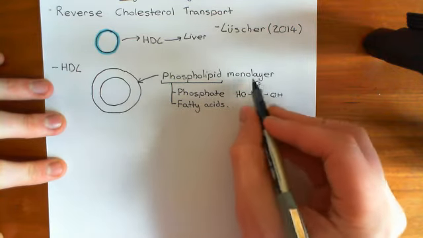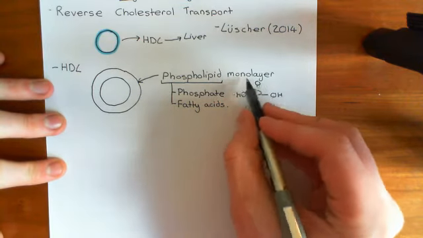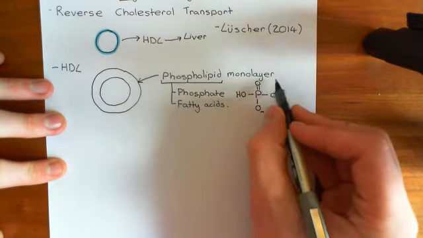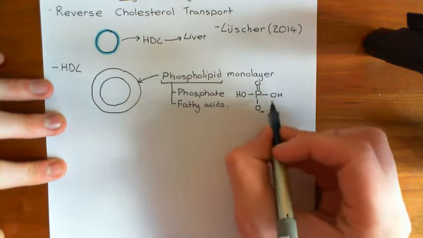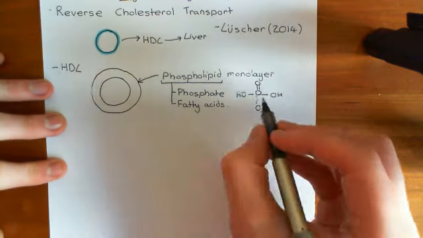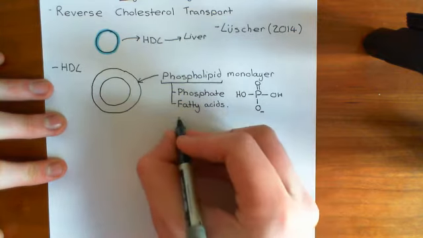Actually, it's not a phosphate group, this is the structure of a phosphate. This is the pure phosphate. When you bind it onto something, it will then be called a phosphate group. So you need to have one of these within your structure, and you also have to have a fatty acid.